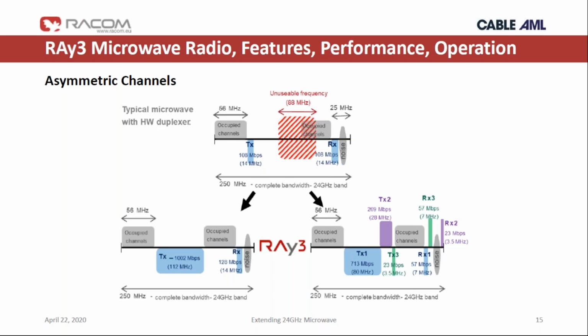This is a little bit of what we're showing on this particular slide. It's a bit of a busy slide, but let me just try and walk you through it. The top picture is the system with a conventional hardware duplexer. The Racom Ray3 does not use a hardware duplexer, but if you do use one, as you can see here, if you've got a piece of spectrum and somebody else is already using it in a couple of 56 megahertz channels, and you want to make use of the spare spectrum that isn't being used, with a hardware duplexer you can only squeeze in between a bit of occupied channel and a bit of noise. You can only squeeze in a 14 megahertz received signal, and then that correspondingly means you need to have a 14 megahertz transmit signal on the other side because of the hardware duplexer sitting in the middle.